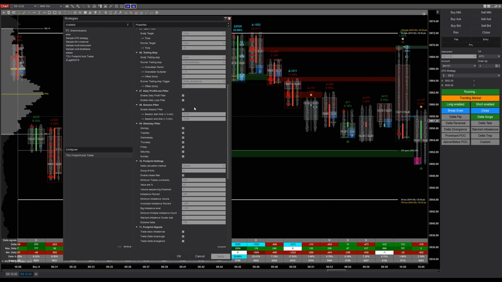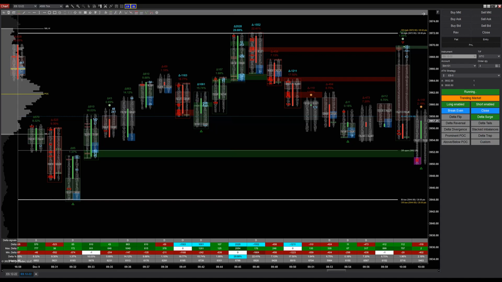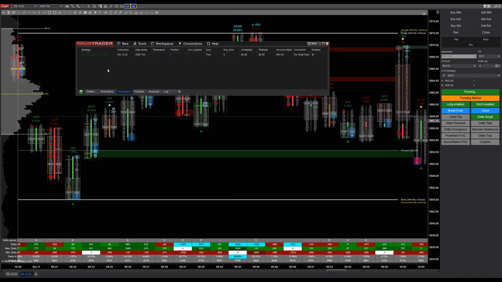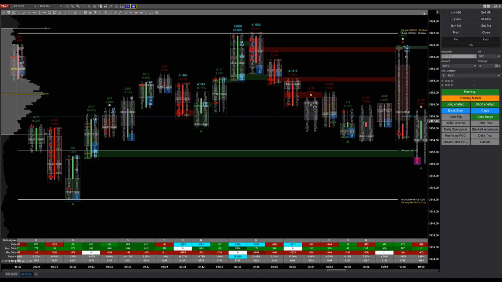All right, so here we have it. Now, I currently have it enabled. I should also probably show you this. I'm going to disable it, which we can do right here in your control center. I'm just going to disable it, right? And then I can enable and re-enable here, which if you've used strategies before, is kind of handy, right? You don't want to necessarily go into strategies and scroll down to enable. This is a quicker way to do it. Many people may not be aware of that, but you can enable and disable it right in your control panel.